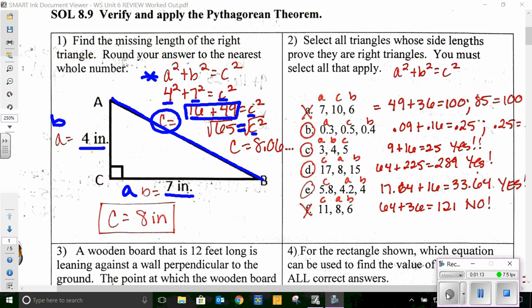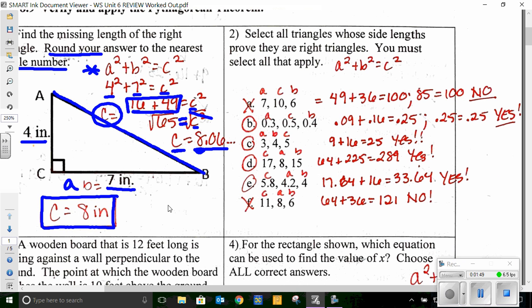And then, remember, because it's C squared, I cannot have that as my answer. I can't say that 65 is equal to C squared. I have to find the square root of both. This part cancels it out, so I'm left with a C all by itself. And the square root of 65 was 8.06 something or another. And it tells me in my directions to round my answer to the nearest whole number. That means this place right here, and that means my answer is C is equal to 8 inches. Please make sure that you do have a proper unit with things.